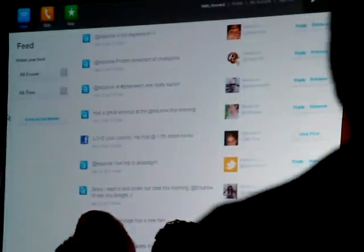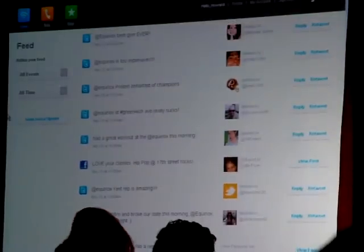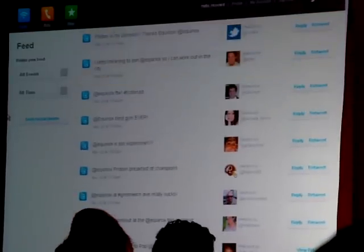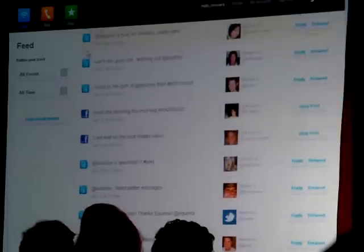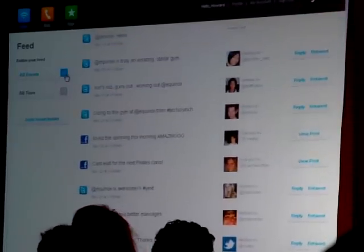When you link your business's Twitter account or Facebook page to Yext Rep, we watch for new tweets or wall posts about your business. And if you don't have a Twitter account or a Facebook page for your business, we'll help you get one set up. And amazingly, Rep is already seeing what we're saying. And let's go ahead, oh, there's a TechCrunch hashtag right there. You can reply directly to the tweet right here in this interface and watch them stream in.